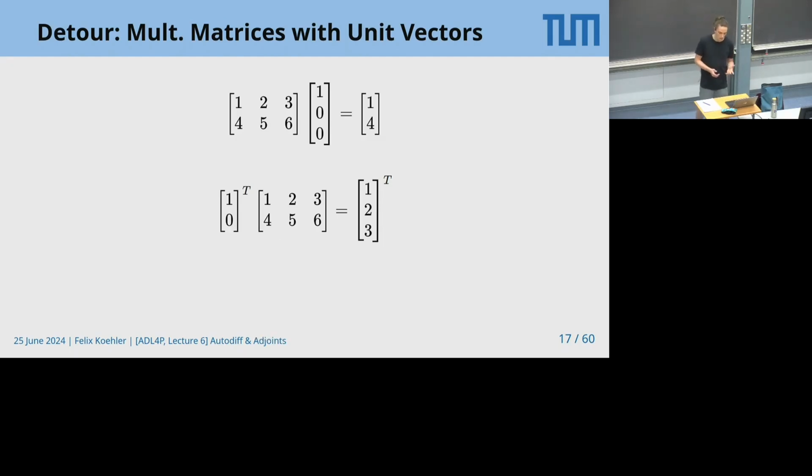Because essentially what we now have with our push forwards or JVPs or pullbacks or VJPs are ways to multiply our Jacobian matrix with vectors either from the right or from the left. So we don't have access to the matrix yet. So this is not visible to us. This was just given to you conceptually. But we have a function which performs the matrix vector product. And we can inspect or query this function by multiplying it with unit vectors. So it's kind of like using an oracle to give us entries of the Jacobian. So we can make usage of that and generalize that.